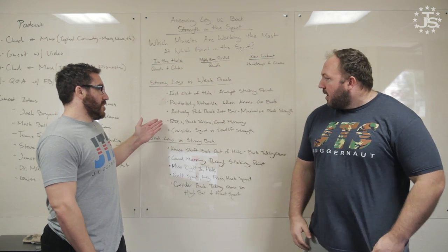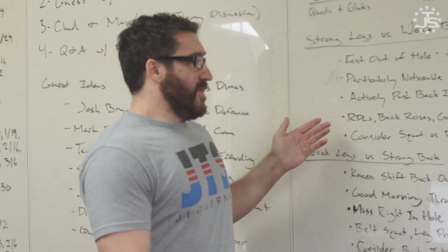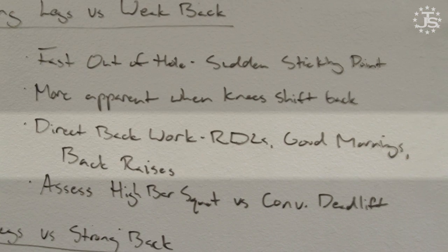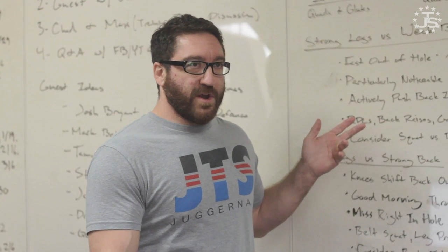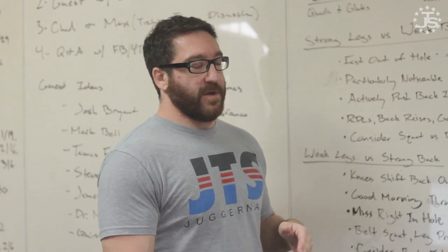And one way to do that is to devote special attention to back exercises, things that are probably going to be harder for somebody who's built more like Chad or myself. They're going to be RDLs, back raises, good mornings. These exercises target the low back, hamstrings, and glutes, and they're going to be generally more challenging for people that have strong legs and a weaker back, or those types of squatters like us.